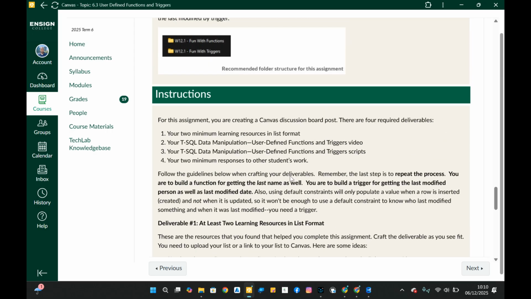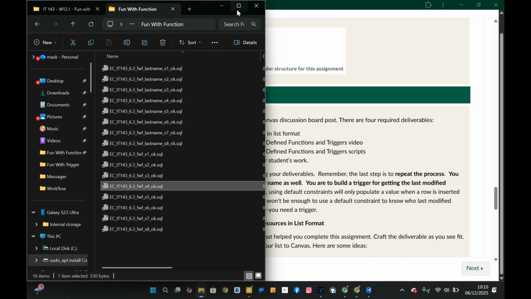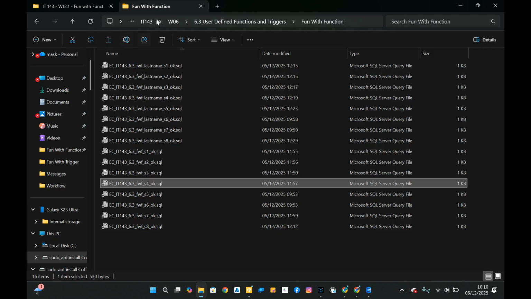The instructions are here. We are supposed to produce 4 deliverables: the 2 minimum learning resources, the user-defined function, the trigger, and the video. We're also supposed to have this script on the discussion board, then the response. So let me go straight to my scripts here, and these are functions.